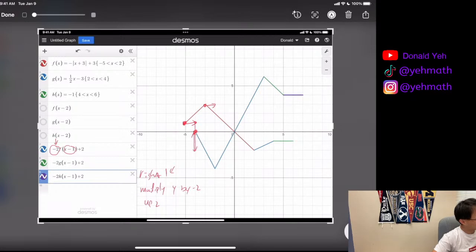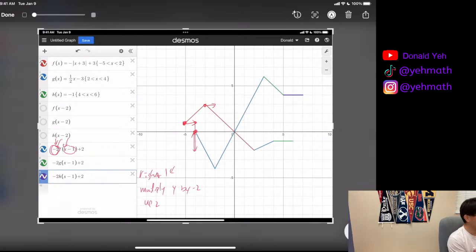Yes. Could you explain the multiplying by -2? Yeah, so think about it this way, right? This is -2 times f of x. f of x is the y value. So you take the y and multiply it by the number in front. The number in front becomes a multiplier. We call that number in front a vertical stretch or compression value.